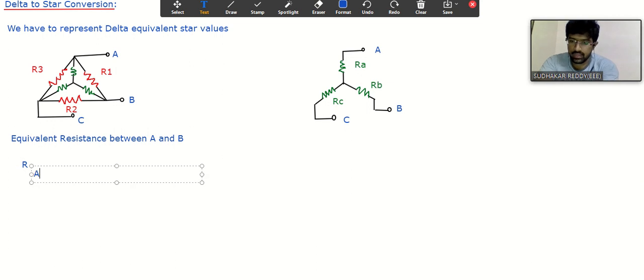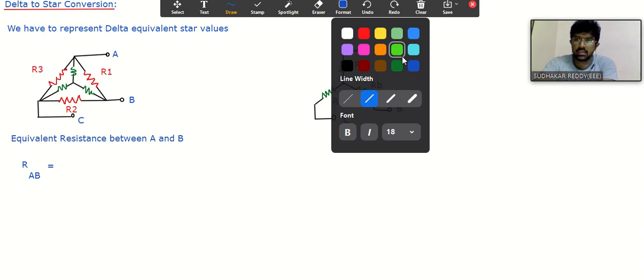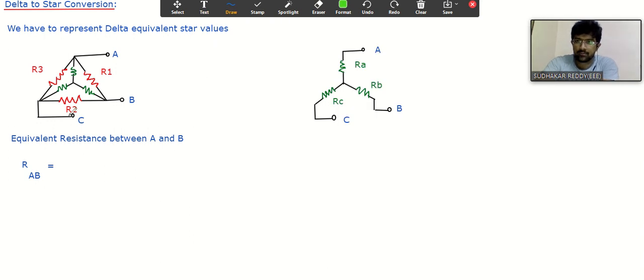with suffix capital A. So we can follow the general procedure. How we are calculating the equivalent resistance, in the same way we'll do it. We need to find out the equivalent resistance between only 2 points, that is A and B. What about the terminal C? The terminal C, we are not connecting anything here. We are finding the equivalent resistance between the 2 points, A and B.